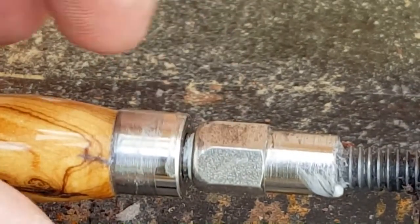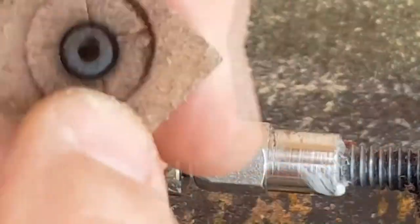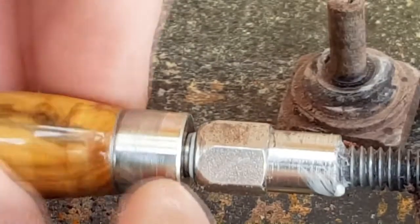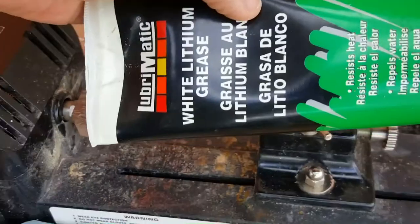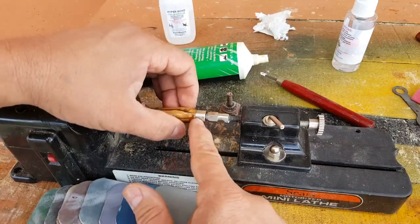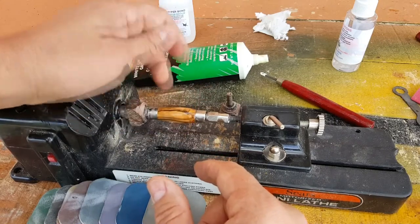All right, I had to ditch this part of the mandrel. This got locked up and started burning into that. But luckily, that little piece right there, I lubed it up. I had some of this grease, so I put some on the end, on the bearing. And luckily, this bushing fit right on that. And so I'm using that now.